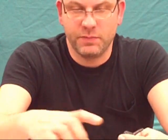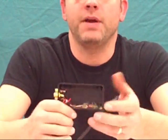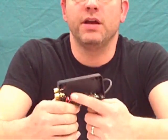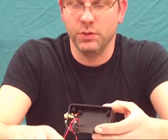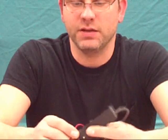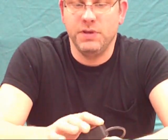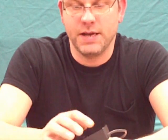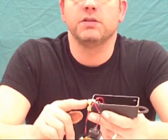And then you want to leave yourself probably about a good 6 inches of lead inside the box. That way, when you assemble it, you have extra, and you can always spool it up and glue it into place when the time comes. Okay, so now you have your on and off switch, your USB cable stripped of the ends installed into the box, and your RCA plugs installed.